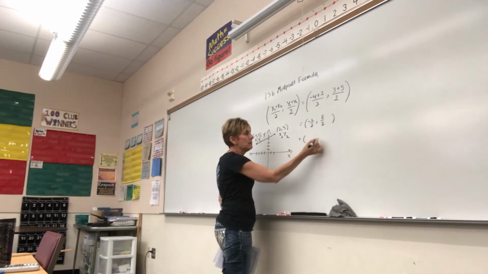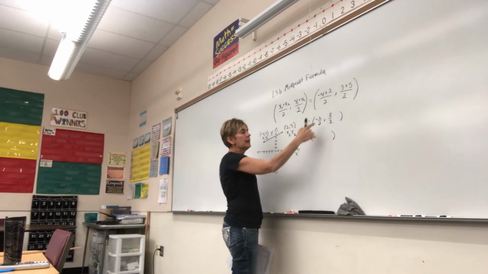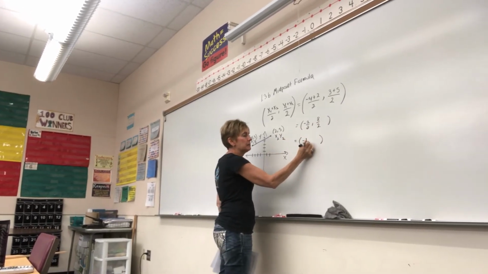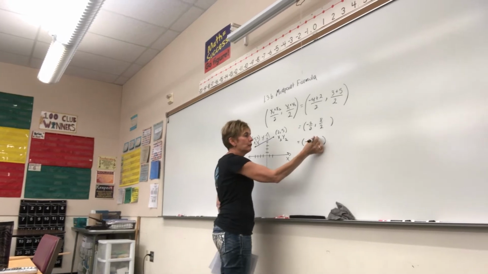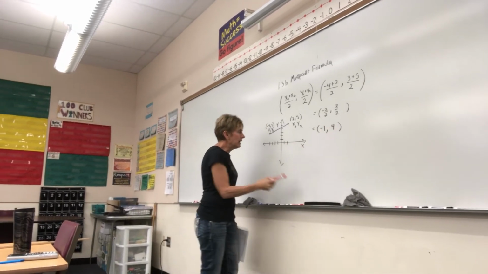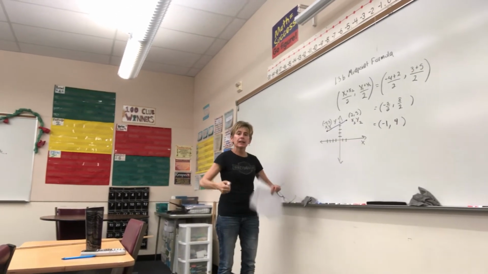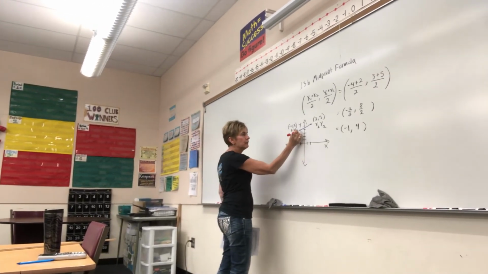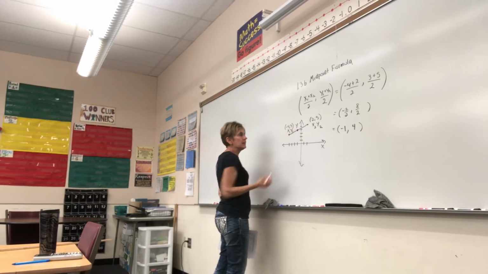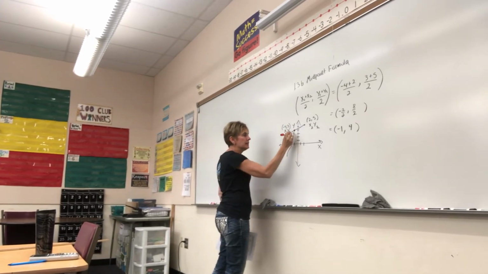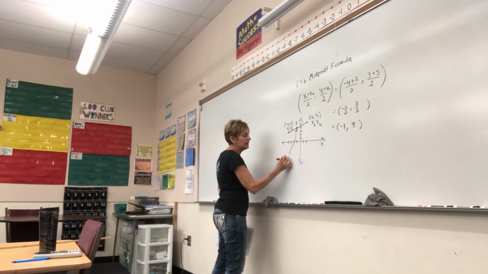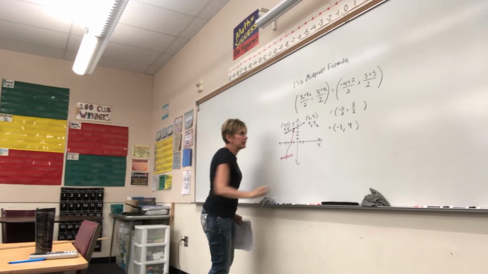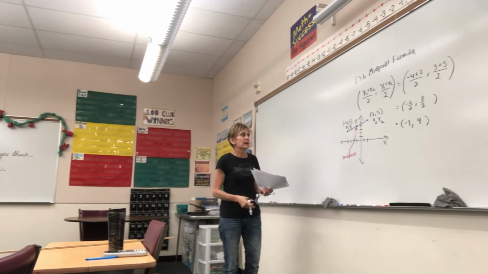The last step for me here is to simplify. Any number divided by itself is 1, but because of this negative sign, this becomes -1/4. Let's go ahead and put that on the graph and see where it ends up on this blue line. If I go 1 to the left and 4 up, you can see that I end up right there, and that does indeed look like it is at the middle of that segment. That is our midpoint.